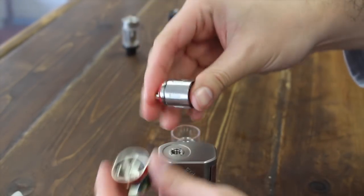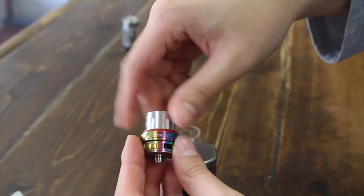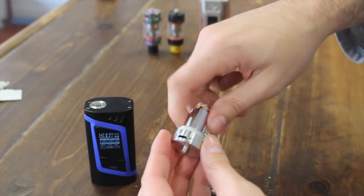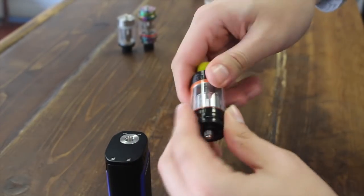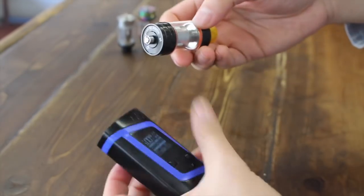If for some reason all of these 3 steps do not solve your problem, then you either have a problem with the machining of your tank, or maybe you dropped it and something went wrong with it, or the same thing can be true for your mod. Maybe there's something going on with your mod. Simple way to check to see where the problem might be is to put your tank on a different mod if possible, see if that fires and works. Put a different tank or top on your mod to see if that mod is firing on a different tank, and then at least you'll be able to isolate the problem. So that's probably going to solve the problem for like 90% of you.